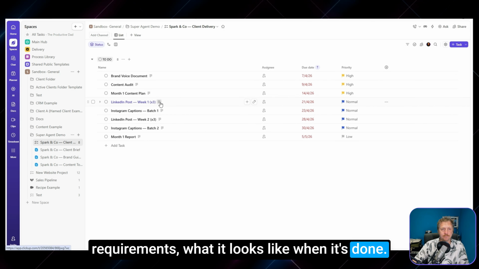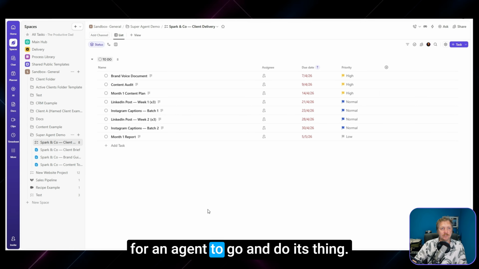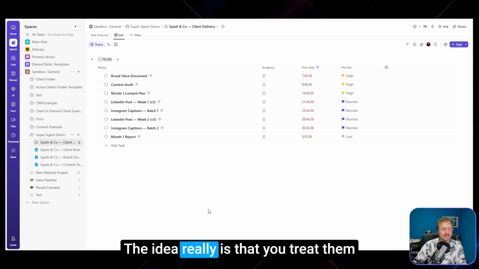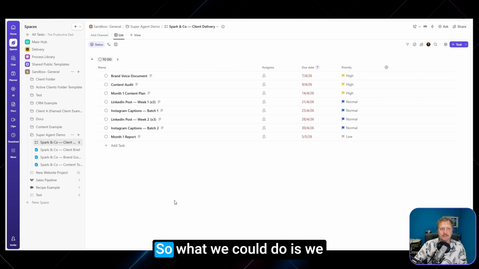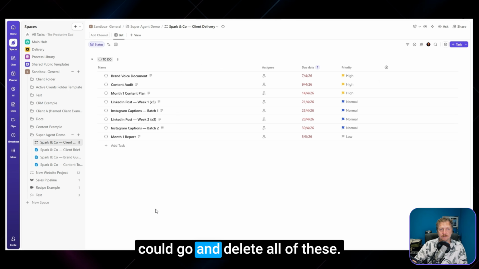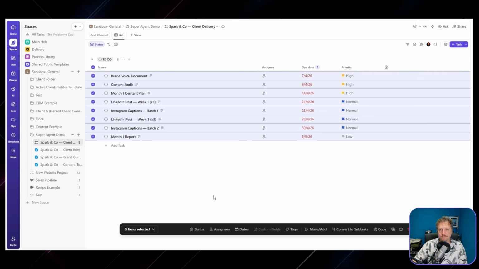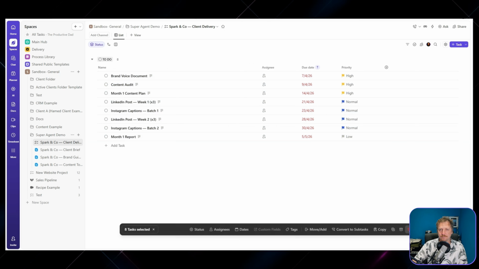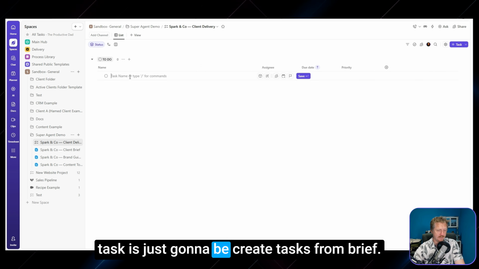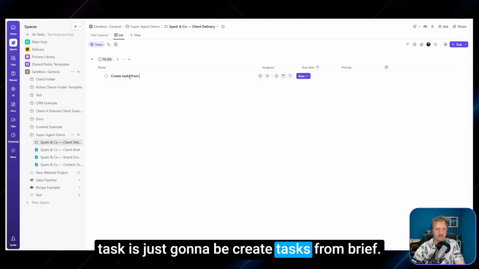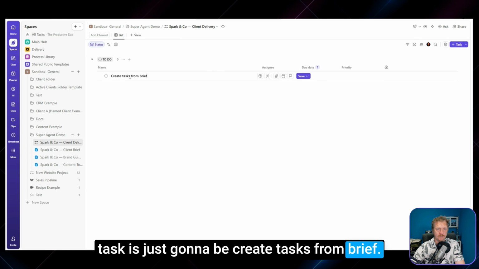You might have noticed I sped things up there because it takes quite a while for an agent to go and do its thing. The idea really is that you treat them as another member of your team. So what we could do is we could go and delete all of these. And then we're going to make a new task, and the task is just going to be create tasks from brief.